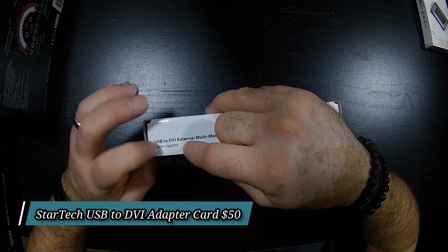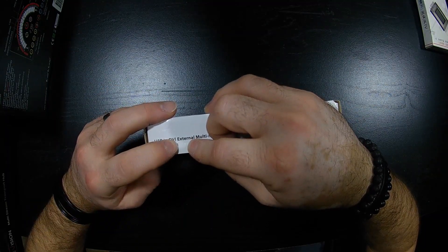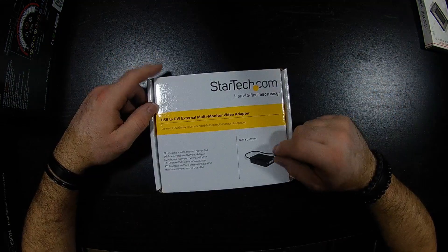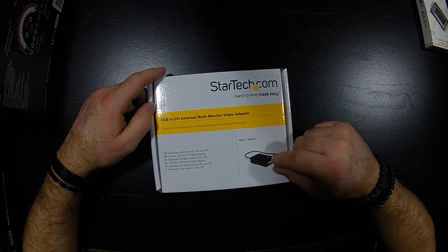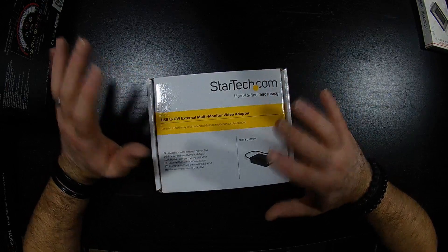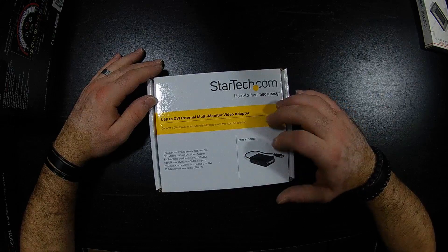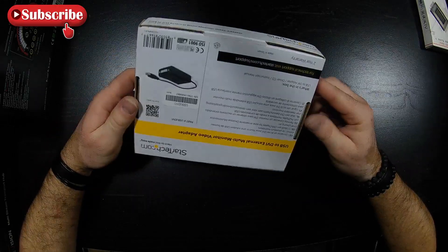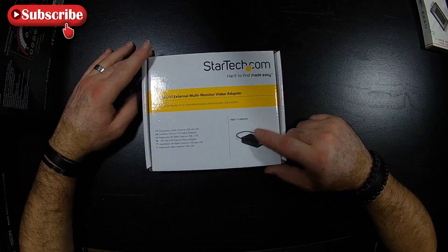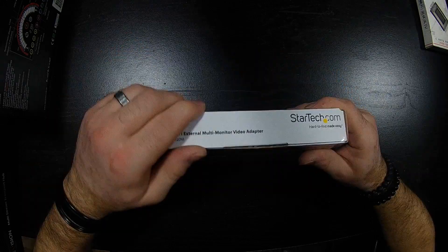Here's the second model — there's also another model that has USB 3 and DVI. The other one still works on Windows 10 because of the compatibility Windows 10 offers. It's incredible — you can get almost anything to work on Windows 10, they did a good job on that. This one here I haven't tried yet, it's brand new and I bought it from Newegg, so based on the first one working I can almost guarantee this one will have no problems.